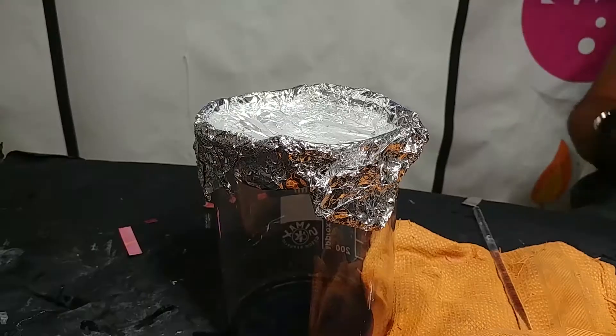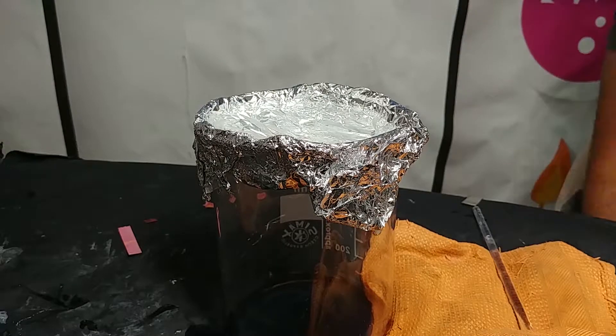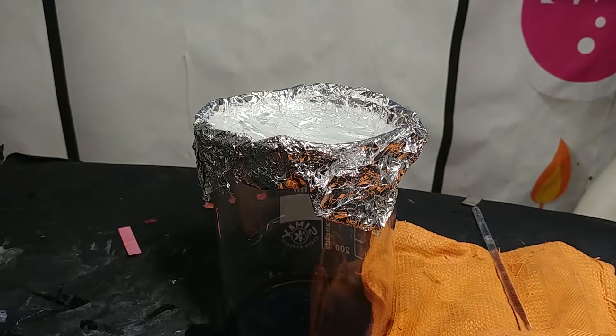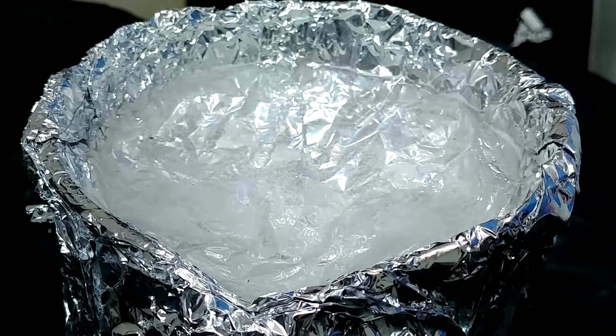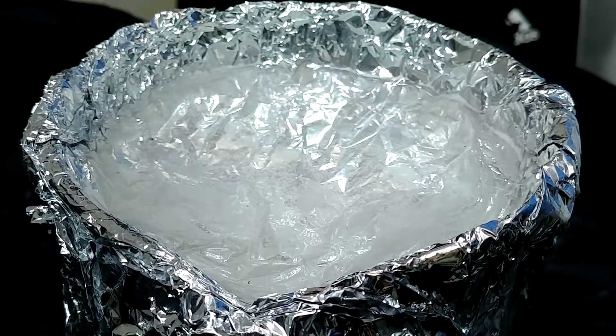This reaction does not happen for a different reason than before. Even though the reaction is thermodynamically spontaneous, it is not kinetically spontaneous. The zinc ions react with aluminium very slowly, which is why we see some bubbling — the reaction does actually occur — but we don't see any zinc metal forming because the rate is so slow that the amount of zinc produced is extremely small.